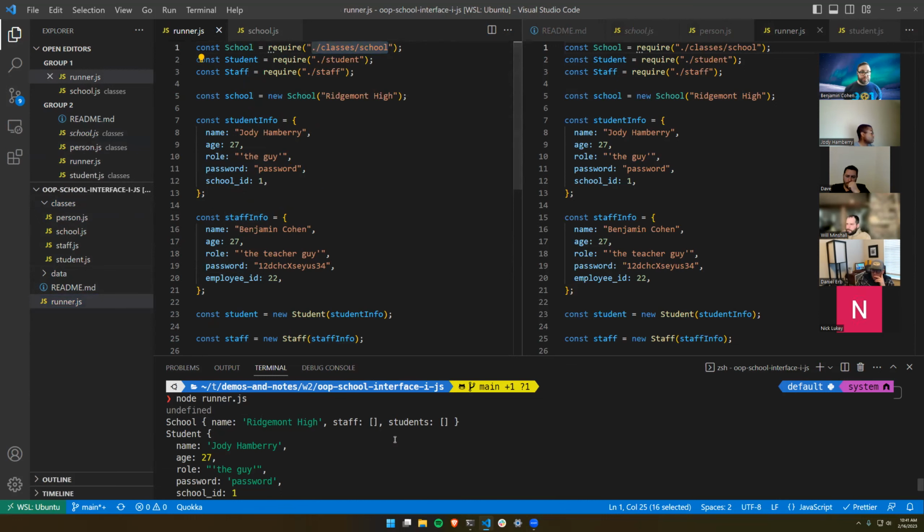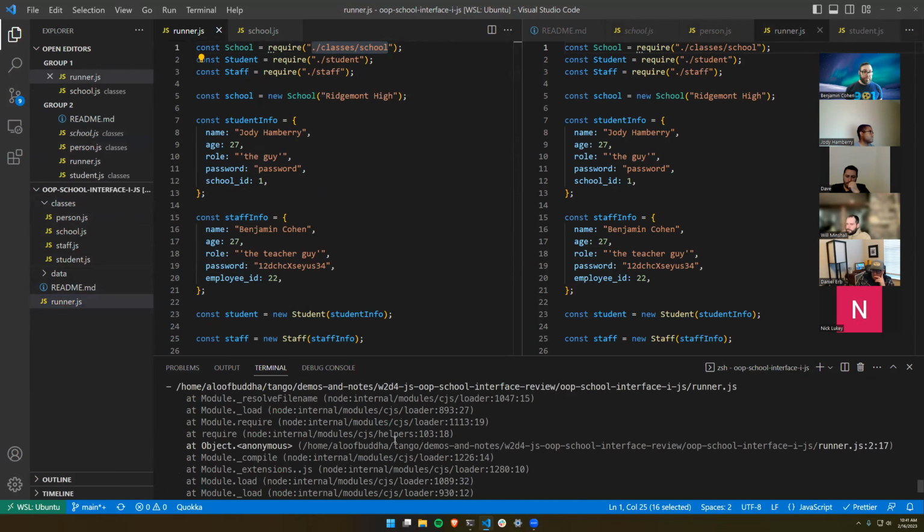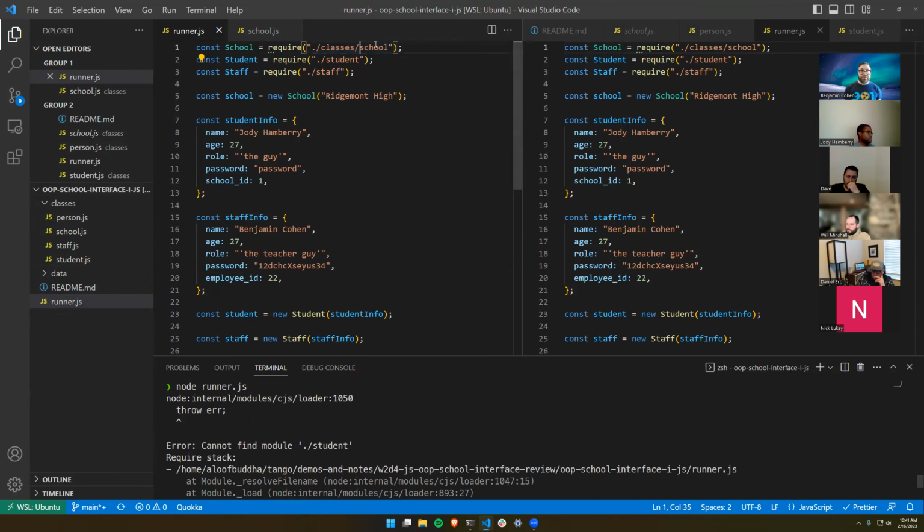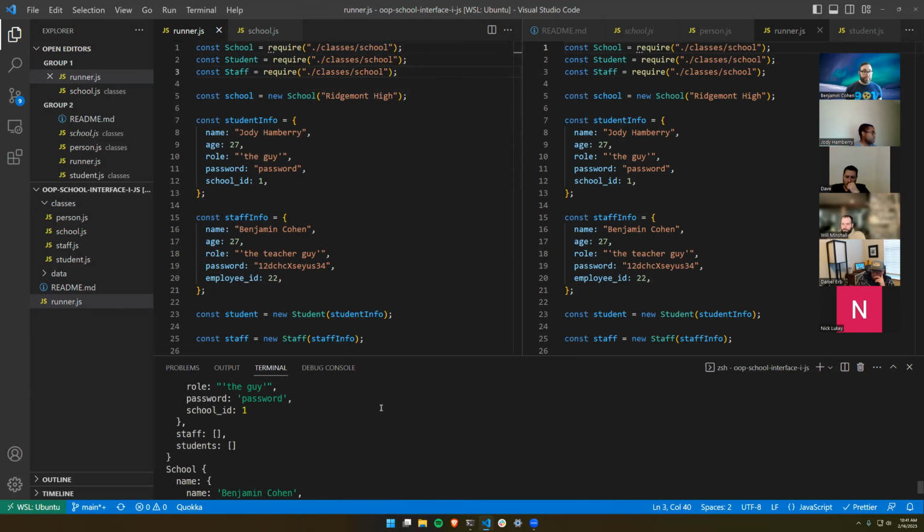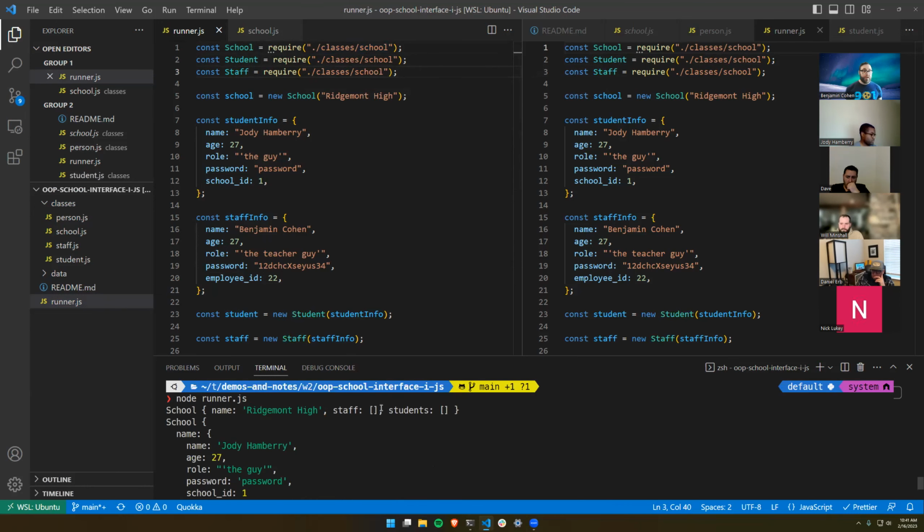So if I were to run this, this would not work right now. It would complain about not knowing about some module, right? So I can update it like this. So this should work now. This is actually an opportunity to show you something cool that is JavaScript only. JavaScript often uses this word index as a special word for files.